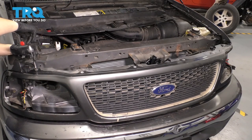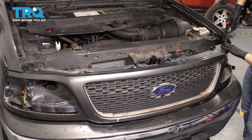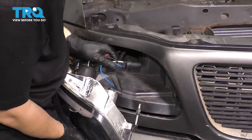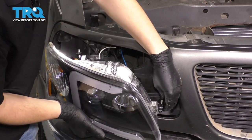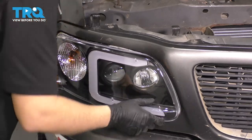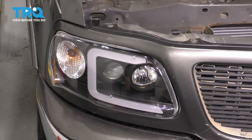Now along the top, put back all the screws that you removed. And with all those tightened, let's put back the headlights. Plug in the marker light slash turn signal and then plug in your main connector which controls the low and high beams. Now slide the headlight in. Make sure these tabs are lined up because that's what locks the headlight assembly onto the body. Tap it down — headlight's locked in. Do the same to the other side.